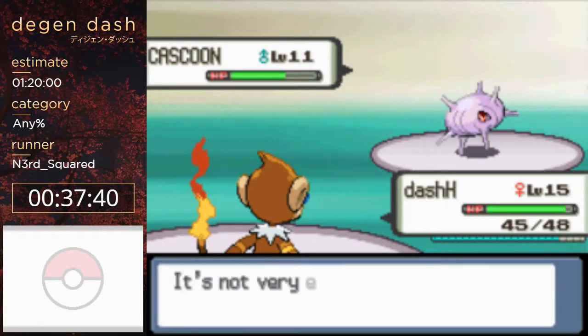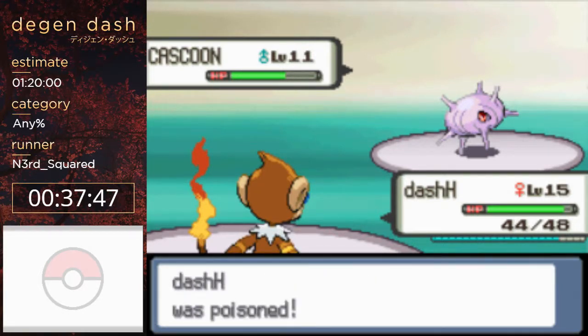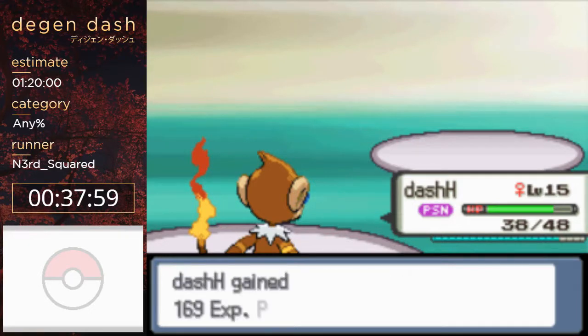Why'd I use Rock Smash? Seriously, why'd I use Rock Smash? Oops. And I got poisoned immediately. Wow. I got poisoned even before the next fight. Wow. That has never happened before. I usually don't blank out and use Rock Smash instead of Ember on this Cascoon.